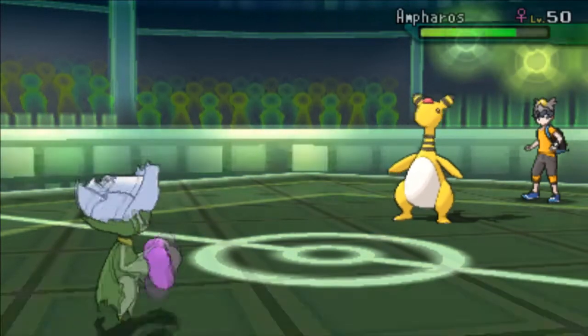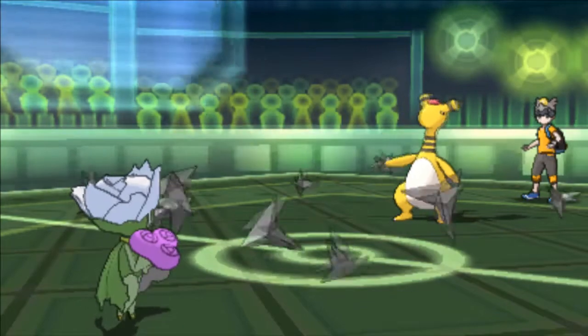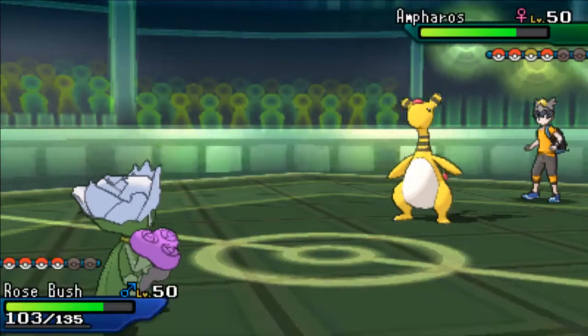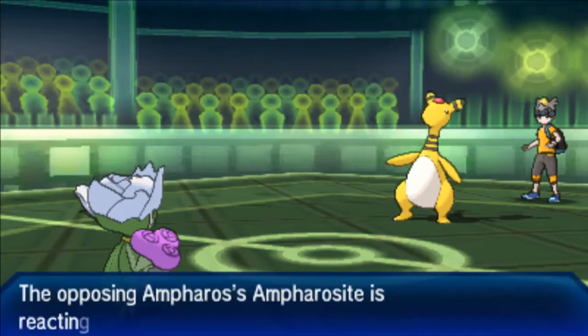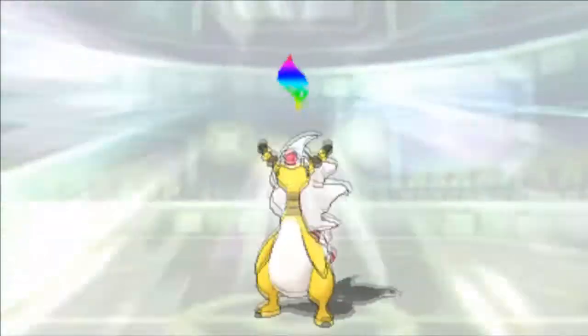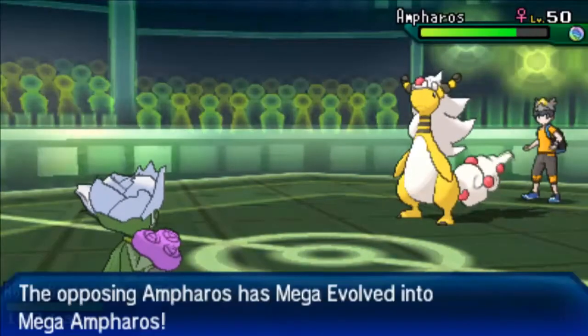So I'm just gonna go for more layers of spikes, and yeah, what I should have done was gone for the Sludge Bomb, to be honest. I would have been able to do some damage to this Ampharos, but then again, it really doesn't matter. I just wanted to get up some spikes. And yeah, he still has the Gardevoir hanging around, but I still have my Bronzong as well.